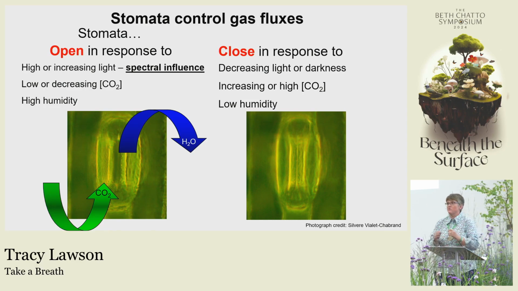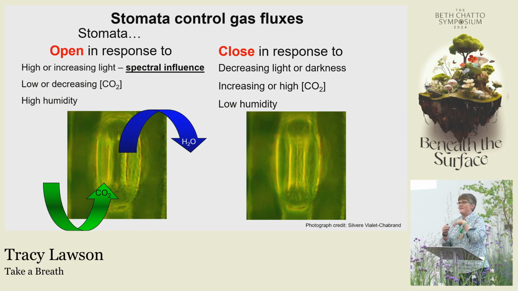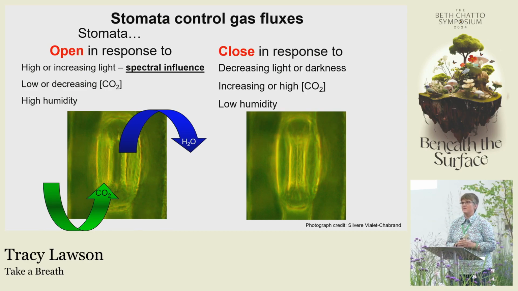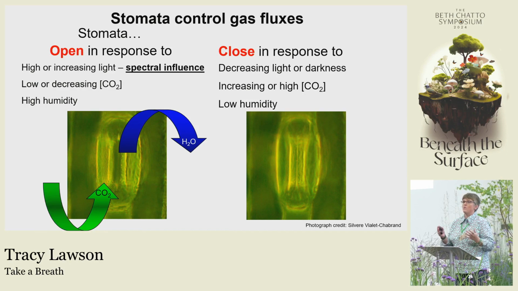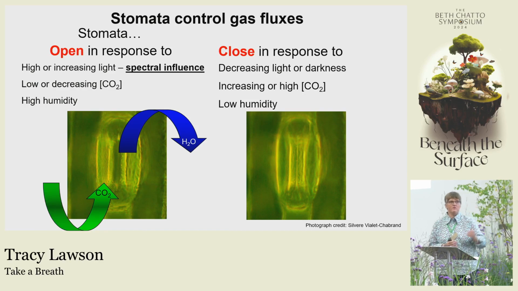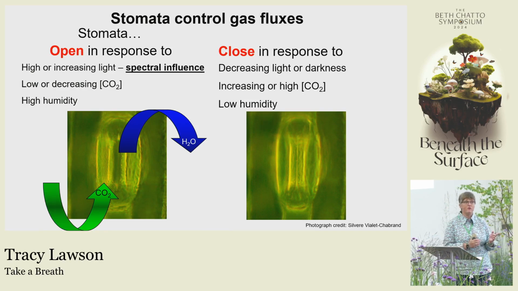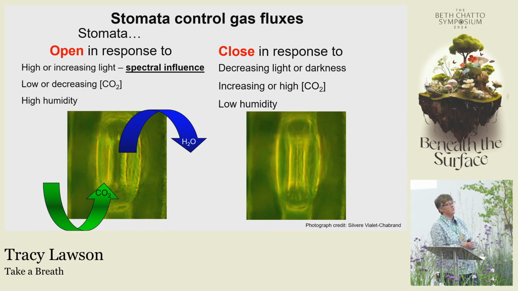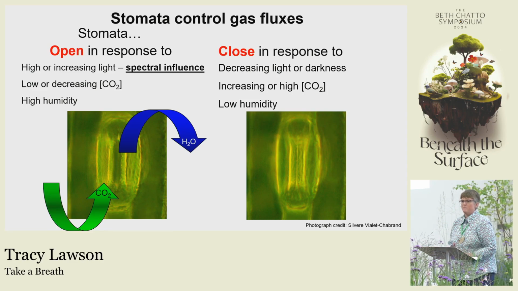Decreasing or low CO2 concentrations, the plant measures the CO2 inside the leaf, and again, if the CO2 concentration is low, it means that it's been used for photosynthesis, so better open the stomata to get more CO2 into that leaf for photosynthesis. And when the water status of the plant's okay, so high humidity outside or in well-watered conditions. We heard before that drought will close stomata, as will flooding actually close stomata for different reasons. And then they close in the reverse conditions to try and protect water. So they're continually adjusting and trying to balance that CO2 uptake with water loss.